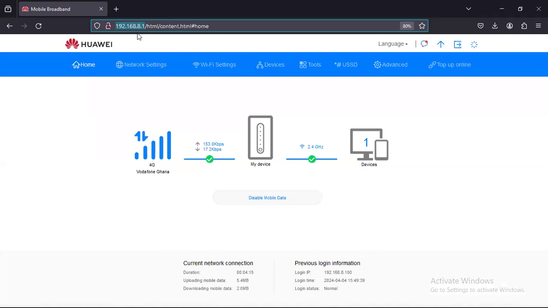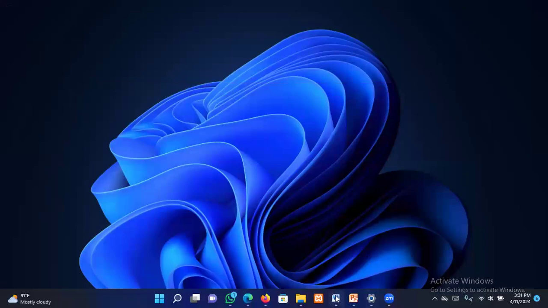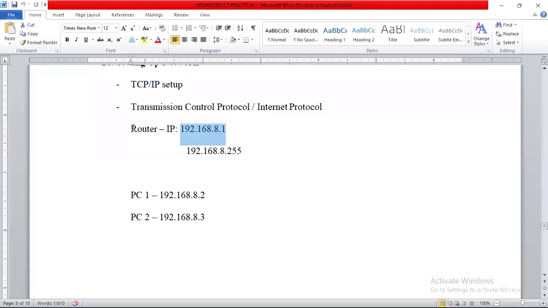So if I have 10 computers right now, I have to make sure they all have 10 IP addresses with this format. As I said yesterday, the IP address here of the router is reserved, you cannot use it.